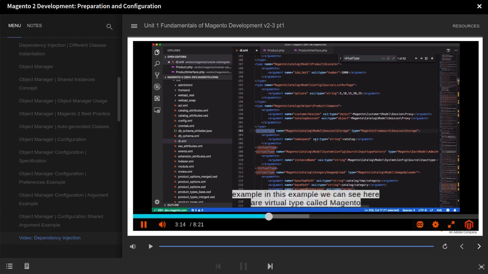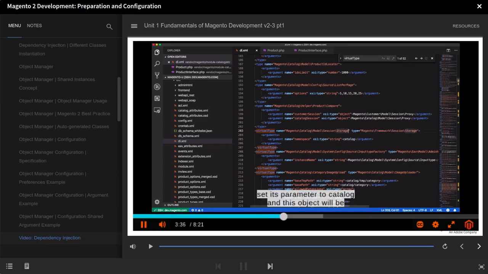So for example, here we have a virtual type called Magento Catalog Module Session Storage, which will be an instance of Magento Framework Session Storage with the parameter namespace equal to catalog. So Magento will instantiate an instance of the storage and set its parameter to catalog.